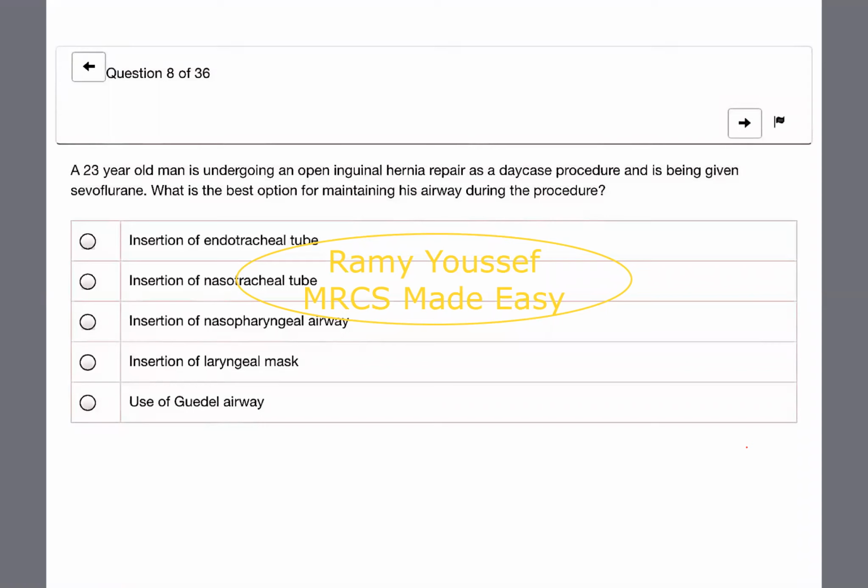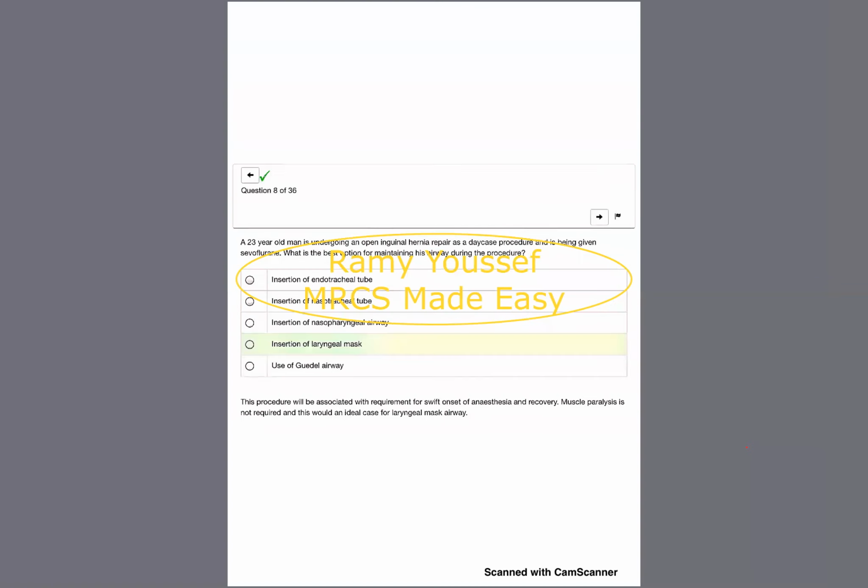Here, yes, the recent trend now in short operations, not taking a long time, is that you can use a laryngeal mask. Prefer the laryngeal mask to decrease the complications that the patient feels post-operatively from the endotracheal tube, with irritation, some dryness of the mouth, cough, injury of the trachea. Exactly. More than 80% of our operations now, short operations or minor or moderate operations, we do with the laryngeal mask. Sometimes even long operations we do with the laryngeal mask.